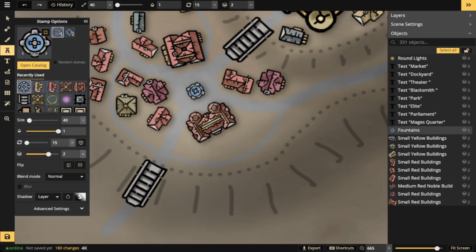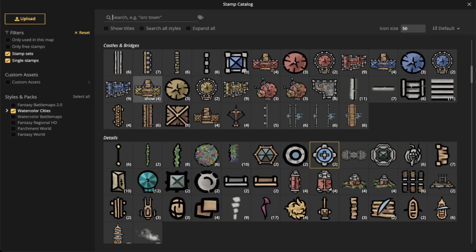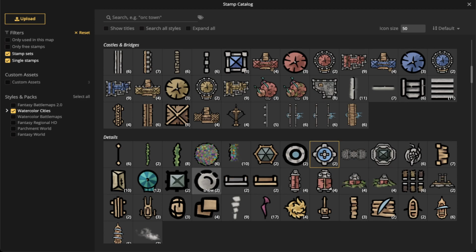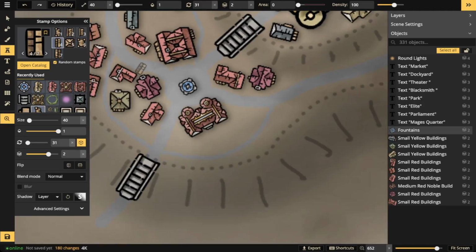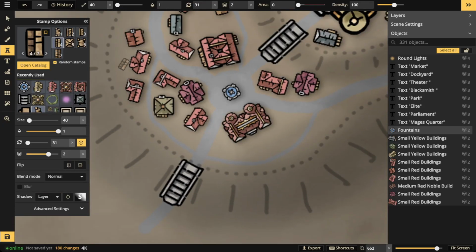Now for outbuildings, what I like to use is a very simple, there's some simple little shacks right here, and these are great for outbuildings. I mean, they're just fantastic, and it's great for filling in negative space. You'll notice that there is still lots of open space here, and I did that on purpose. I don't want to cram it too much.